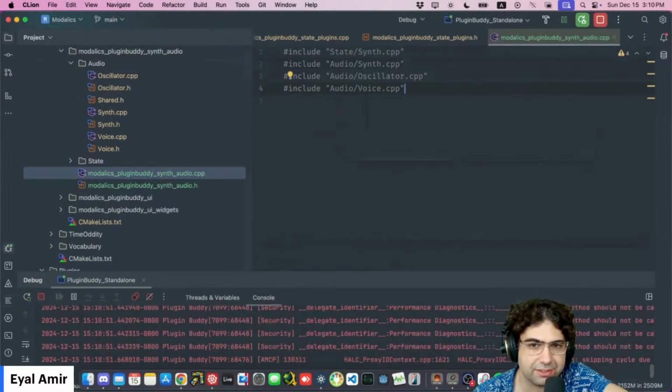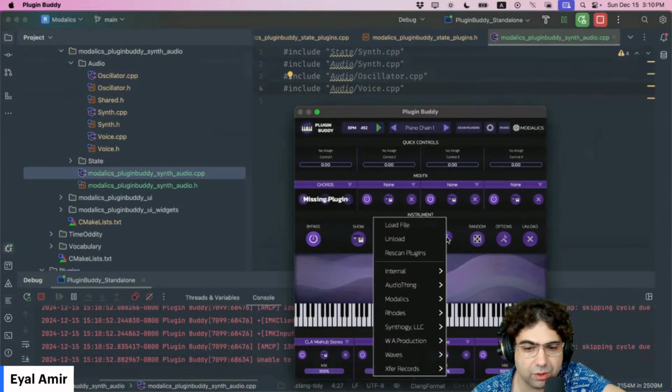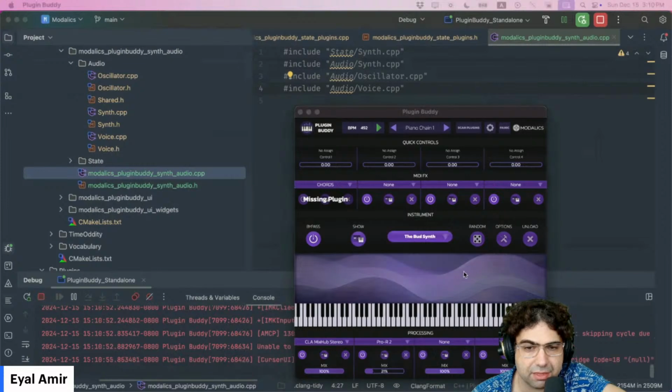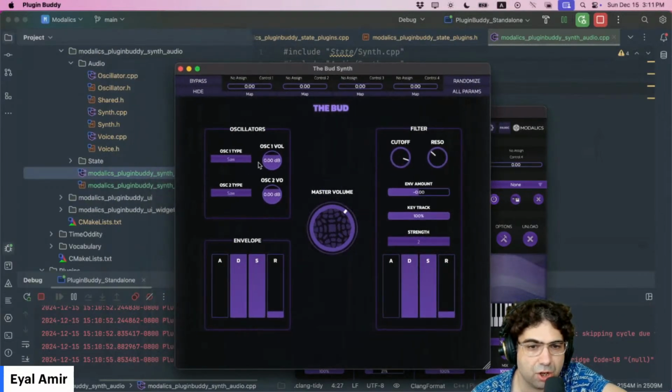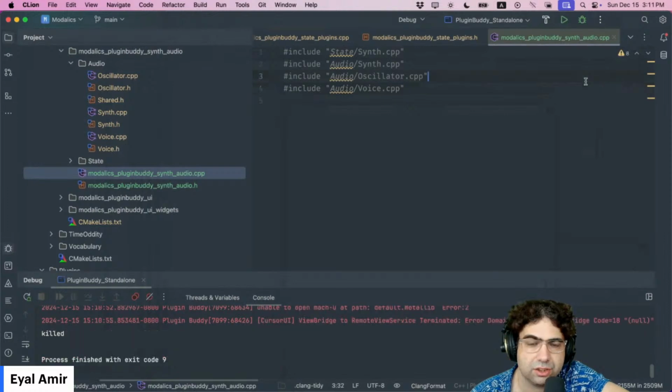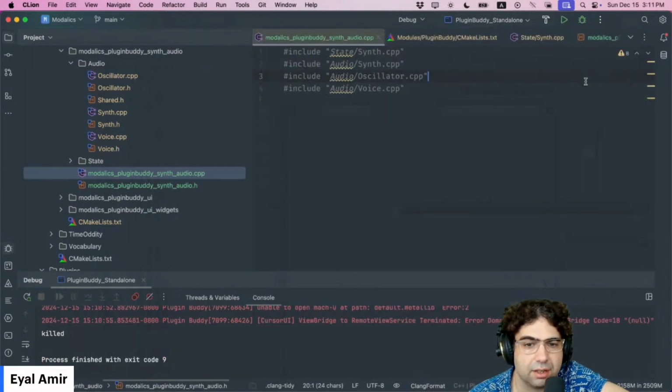Okay, so this build, let's see if the bud synth is going to load correctly. So internal, the bud synth, and it loads here. Looks good. I'm not exporting anything about the graphics here. I'm literally just using it as is. Good. So this is actually pretty good.